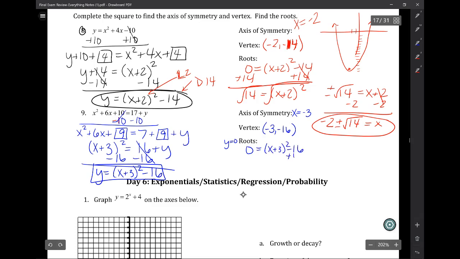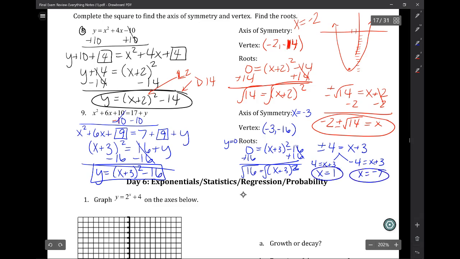And I would solve this algebraically, so I'd move the 16 back over. Square root both sides to undo the x to the second power. So I'd get positive or -4. Don't forget that you always should get 2 answers. And that helps me set up my 2 cases because I should get 2 solutions. 4 is equal to x plus 3 and -4 is equal to x plus 3. And so when I solve, this gives me a 1 and this gives me a -7. So those would be my 2 roots.